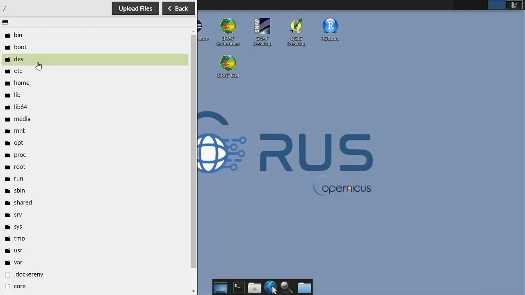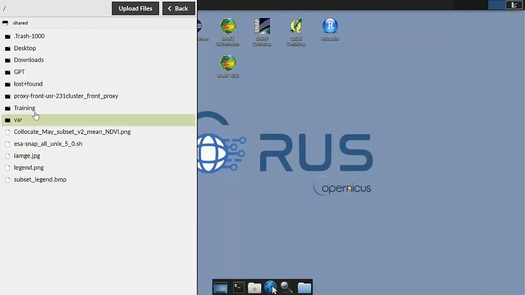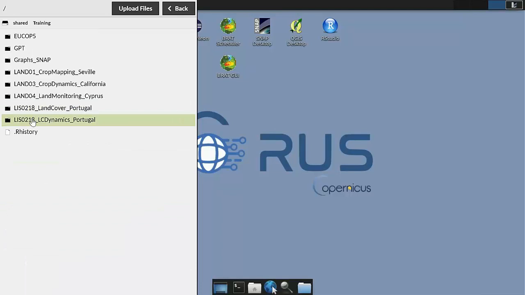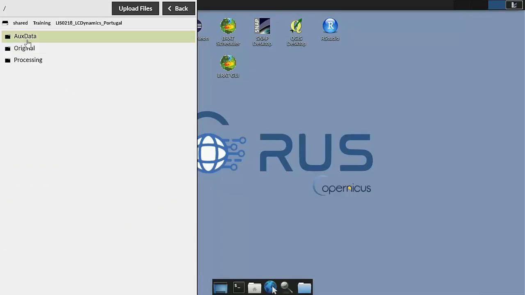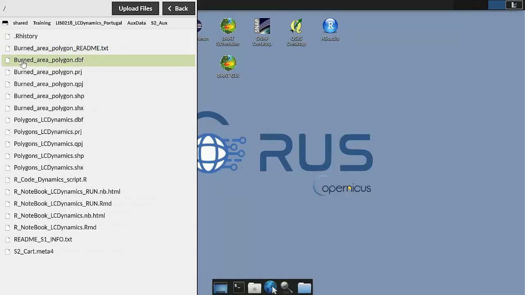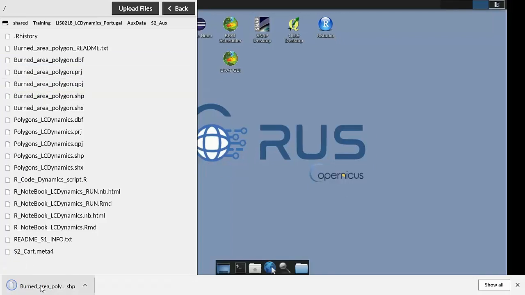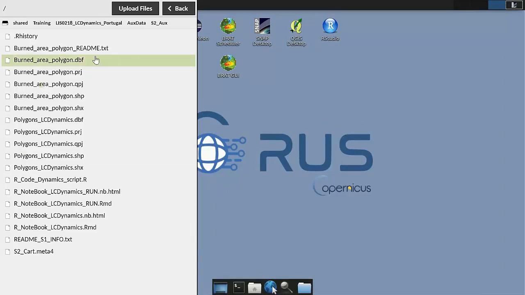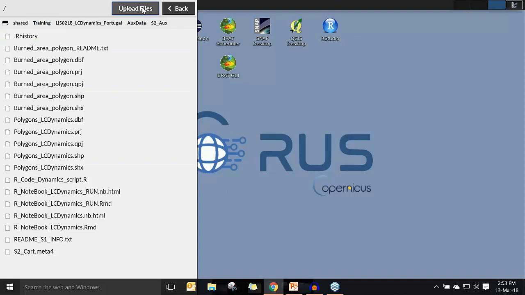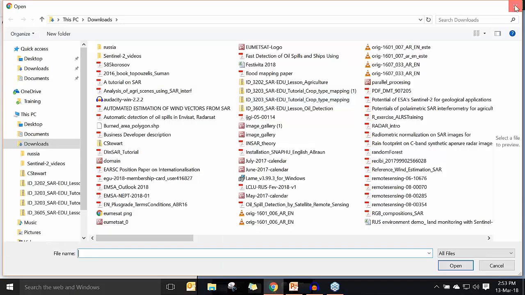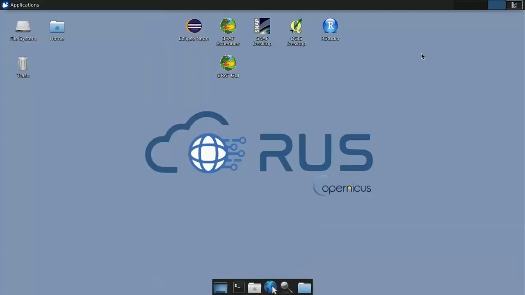and you will access all the system of the virtual machine. And you can navigate to a specific path where you have, for example, your output, and you can download it. How to download it? It's very easy. You just need to double click on the file you want to download, and then a regular download process will start. If you want to upload files to the virtual machine, it's again the same. You go to the path where you want to save the data and you click on upload file, and then just select the file, and that's all.